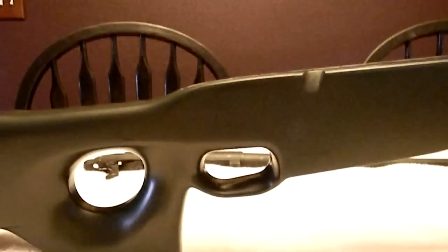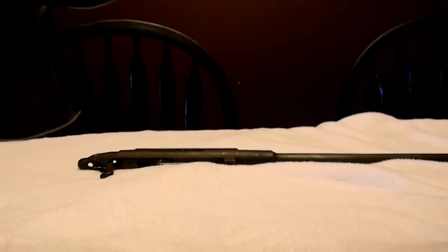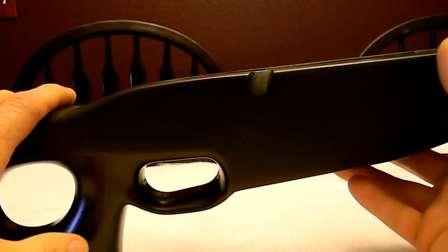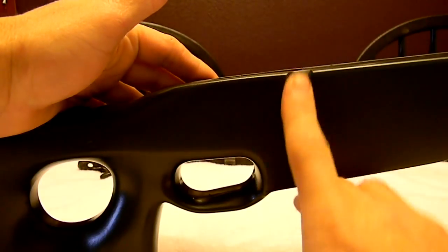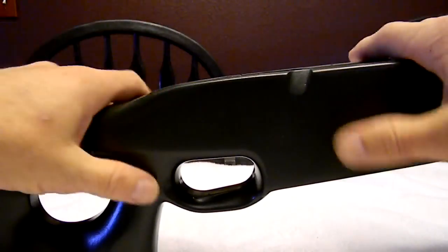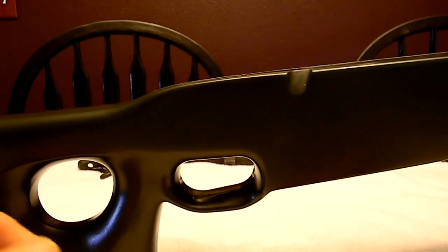So what I did to get this to work is, obviously I can't separate this one. This one's permanent, not coming apart. But you have two halves, and I found it easiest to do one half completely, and I did the side that was opposite of the bolt. That way you could add that one afterwards. I just found that side easier to work on first. So what you do is you get it apart and you get all the airsoft stuff out of there.